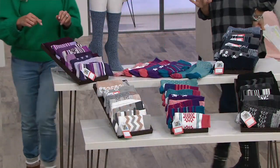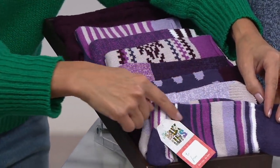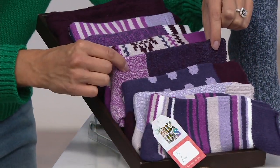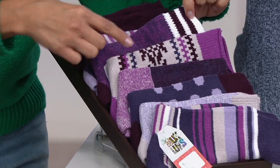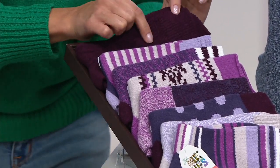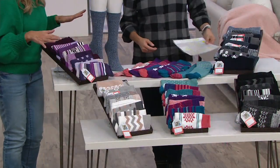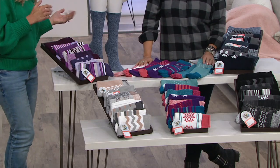And last but not least, we have it for you in the plum. Purple ladies, I know you're out there and I love you. We've got plum and purple going on with stripes, a nice lilac marl, polka dots, color blocking in purples, a nice little geometric design, a little stripe at the cuff, the heathered marl, thin stripe with color blocking at the top, and just a nice aubergine cable knit heathered look. You're going to get nice neutrals and also pops, regardless of the pack you pick.